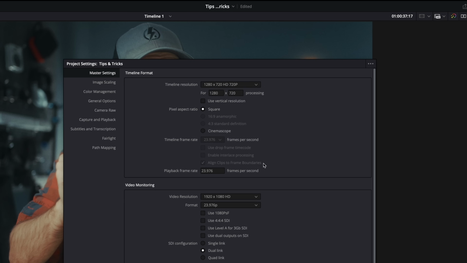I still do it sometimes. Just don't forget to switch back to 4K once you're finished and check everything, because sometimes, rarely, but sometimes it happens that when you add effects or titles to a 720 or 1080 video and you switch back to 4K, it doesn't look right. Sometimes the position changes or I don't know. So always switch back to 4K and check everything before you start thinking about exporting. Okay? Okay.